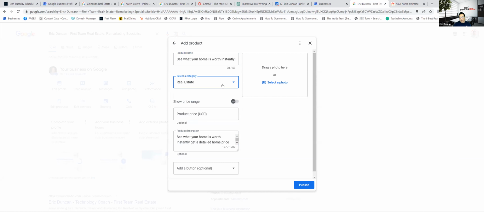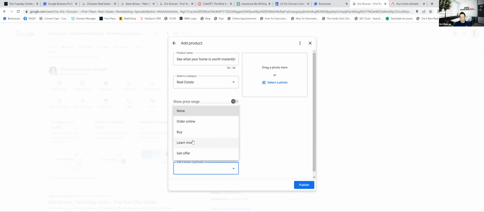I have a category called real estate. If you don't have a category, it'll ask you to make one, and you can call it real estate or whatever you want. It's just a label that shows up underneath each product. There's going to be no price for this because it's not a home. Then I'm going to come down to where it says add a button, and click on learn more.